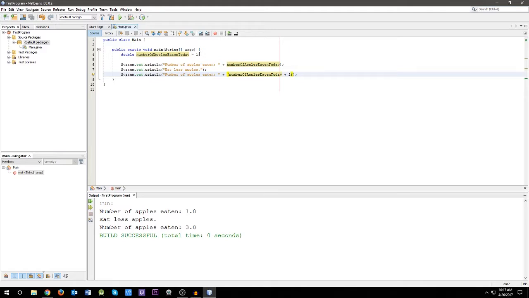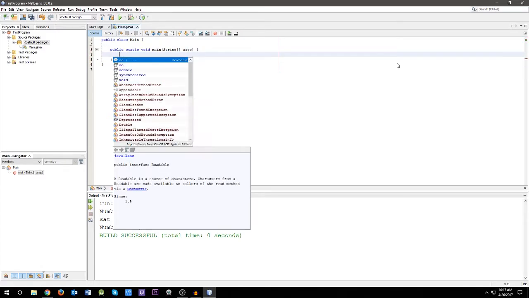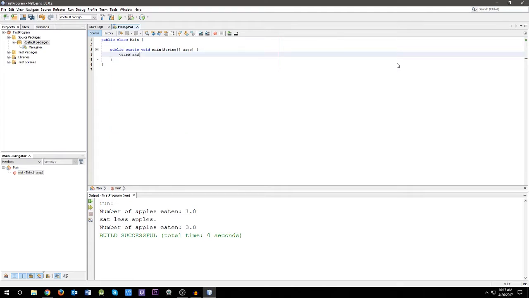And what a modulus operator does is, actually, let's create a little bit of a better example here. I'm gonna say, okay, years. Let's write a program to do this. We're gonna give it a number of days, and then we're gonna print out how many years that is, and how many days are left, basically.